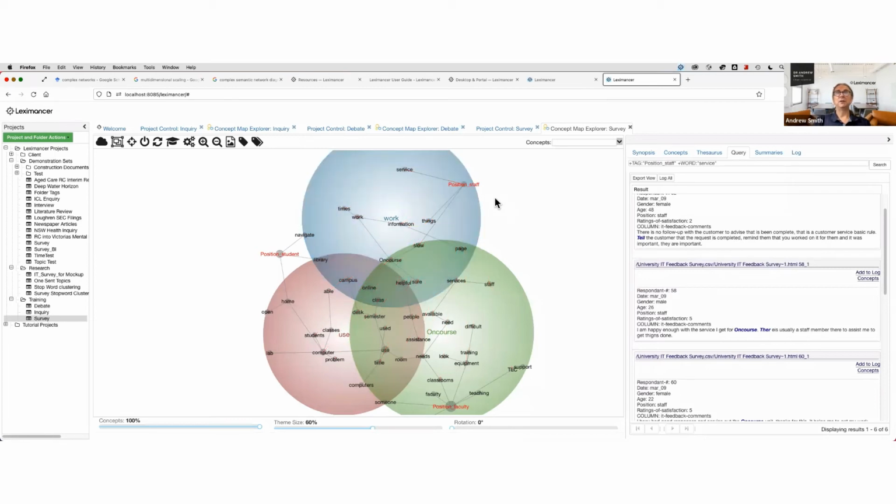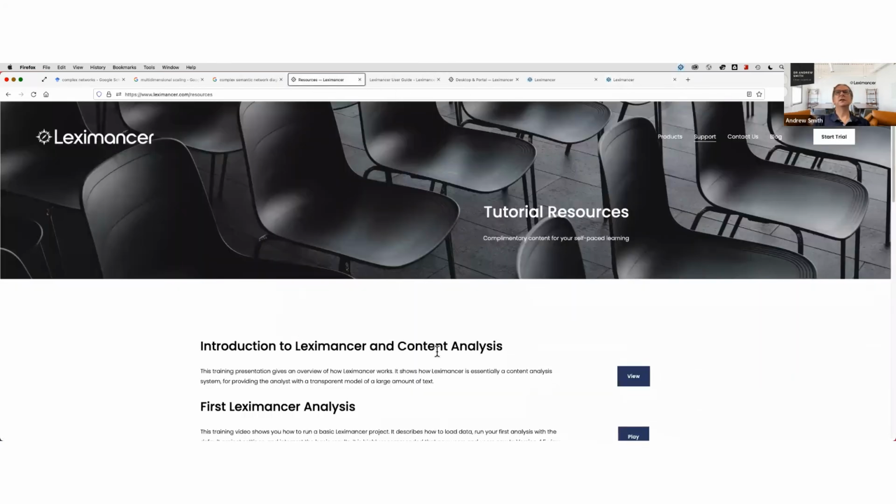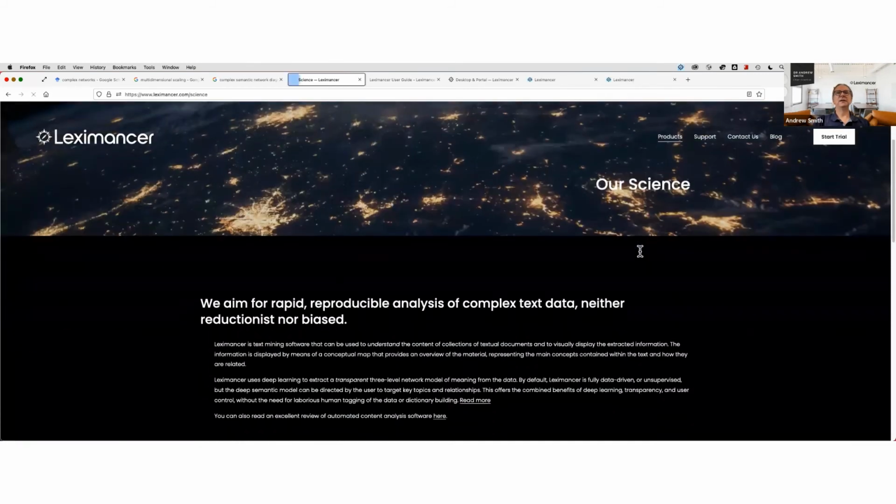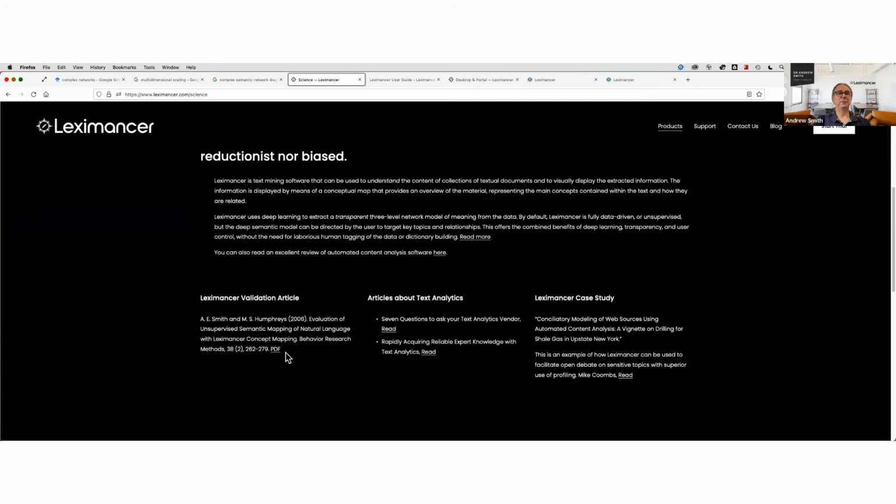There's a reason we created a transparent model that you can drill right through to the data, and that's so that you can validate it in the data and not have to spend a whole lot of time convincing someone that the algorithms in Leximancer are bulletproof. I mean, we have validated them in the literature, and it's on our website. If we go to the leximancer.com website and go to science, you'll see that we have validated the literature. This was a Behavior Research Methods paper, which goes through a method of validation, which is quite quantitative, and it's mostly cross-validation. But we also demonstrate that Leximancer's methods are grounded in best practice.